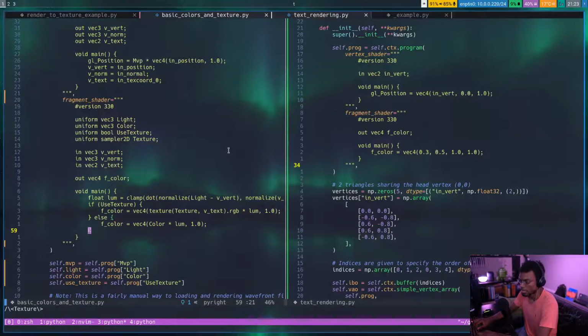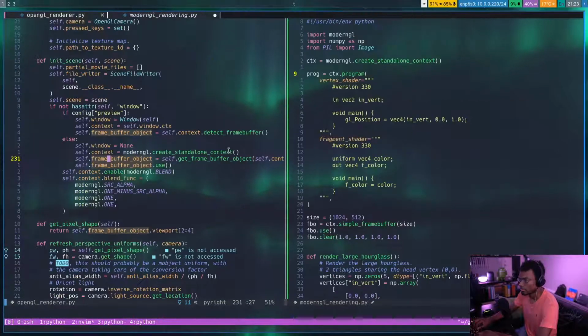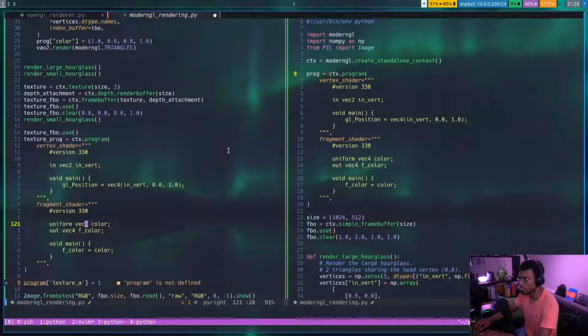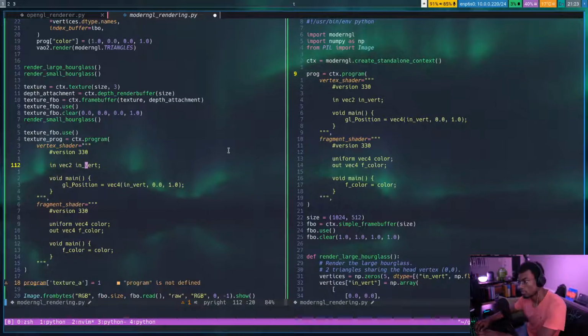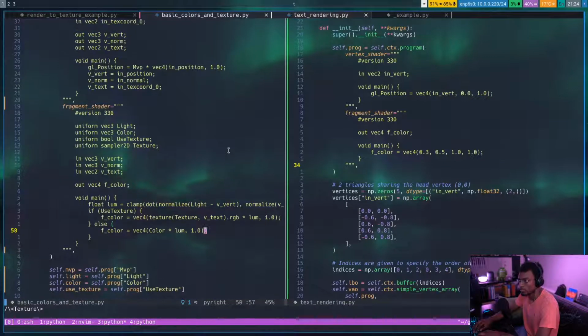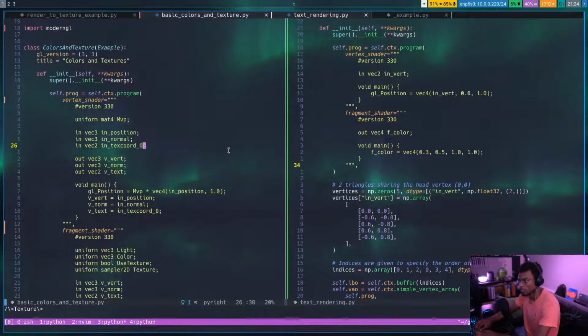Okay, assuming I can bind this such that the shader can actually read this, I think I know enough to do it. Okay, so maybe I take this texcoord 0.